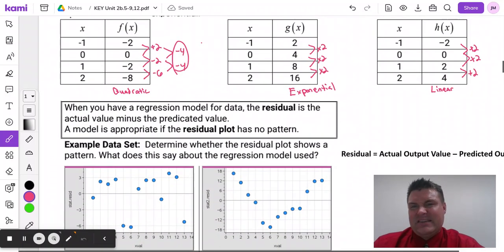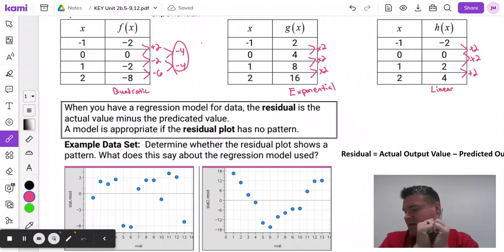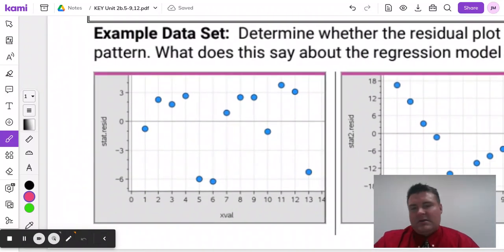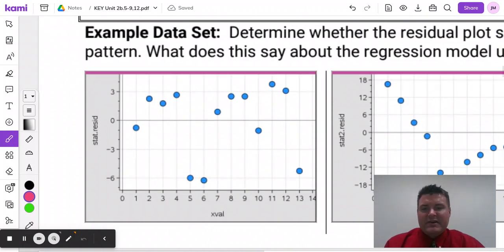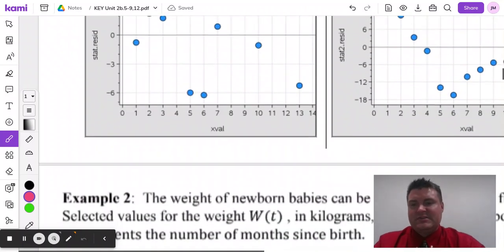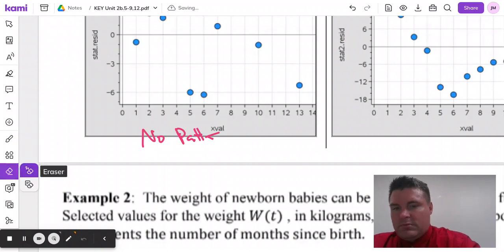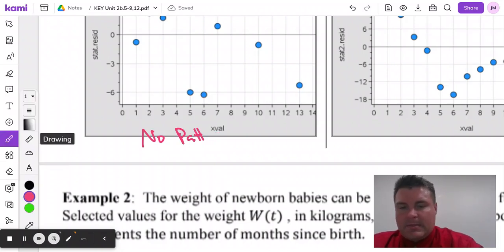What does that mean by model? Like, let's say that we have a table and we're plugging in a regression. If we look at the residuals of all of those and there's a pattern, it was a bad regression. So looking at this one right here, is there a pattern here? I mean, people might argue, look at all the ones up above, but it's below 0, above 0, above 0, above 0, below, above, below. Like there's no pattern here. So this is an appropriate model. No pattern, so the model is appropriate.